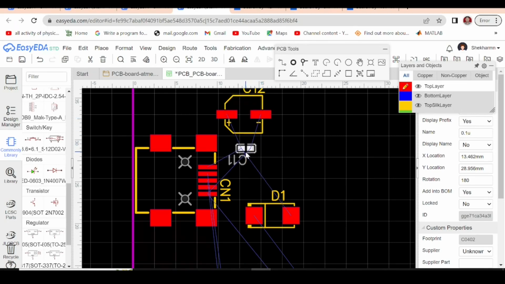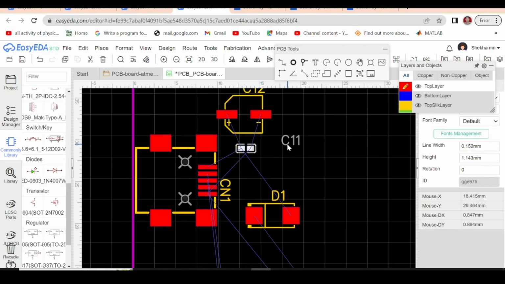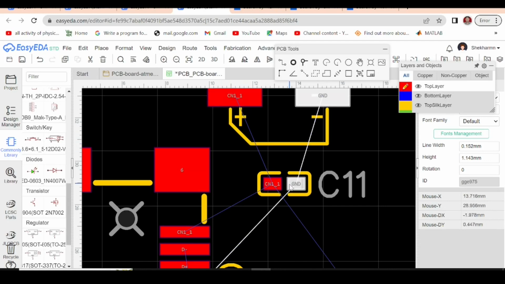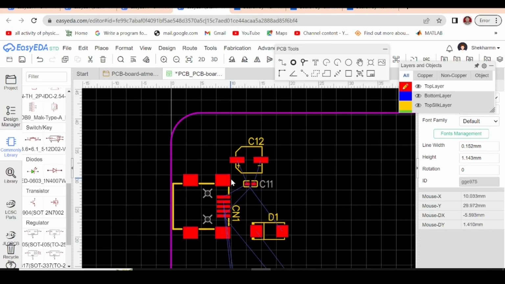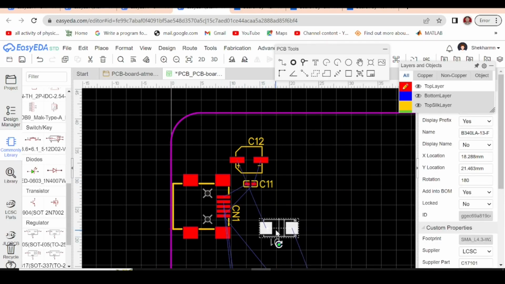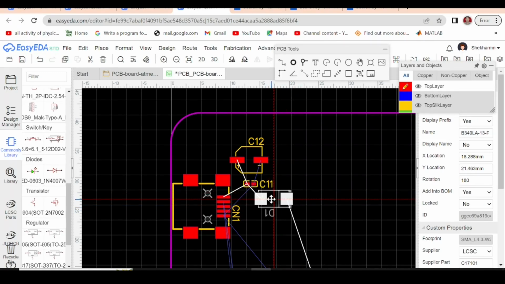So I have placed this capacitor C11 very close to this capacitor C12 so that it makes a connection. Also I can rotate this diode. I can place it here.